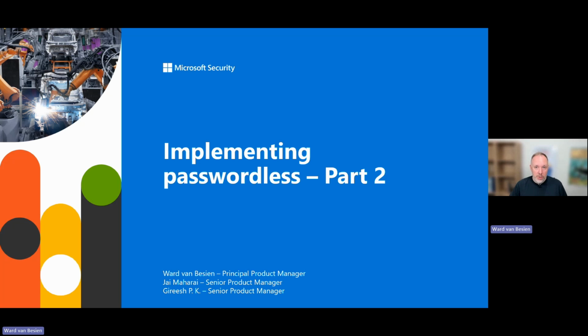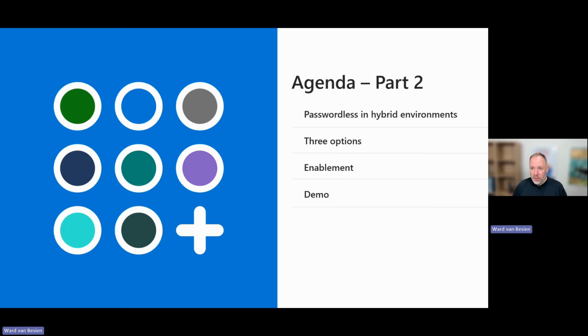So what I want to talk about today specifically is what it looks like and how you implement this. There's three main options that are available to you. And then we really want to go into the details of how you actually enable this. And then we have a nice demo as well, where we can show you what this looks like in an actual environment, because it's always better to see it rather than purely look at slides, of course.